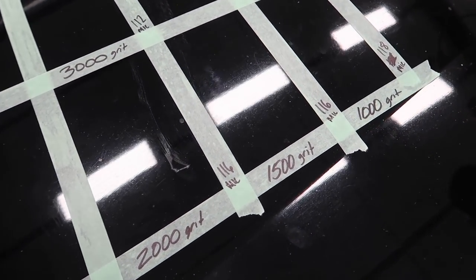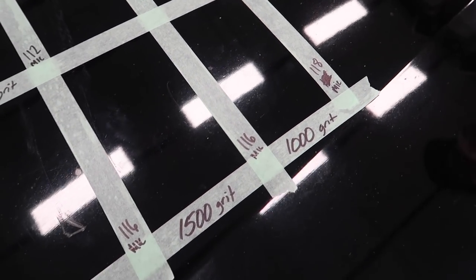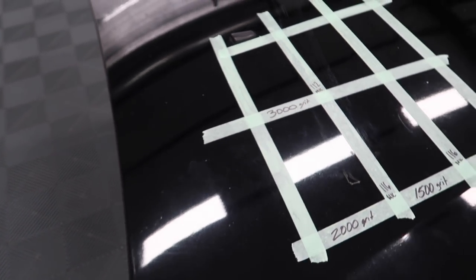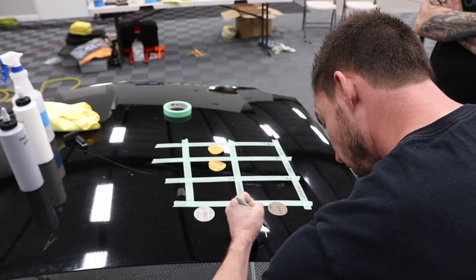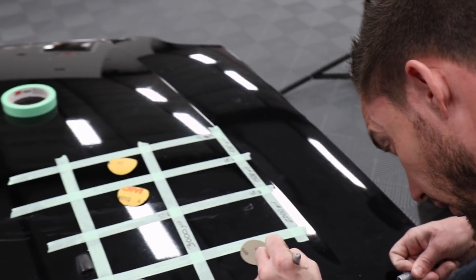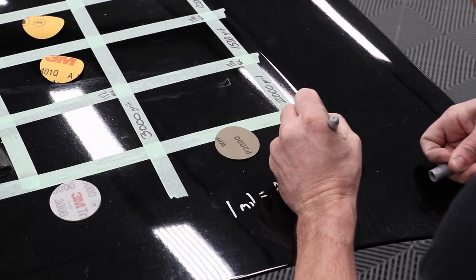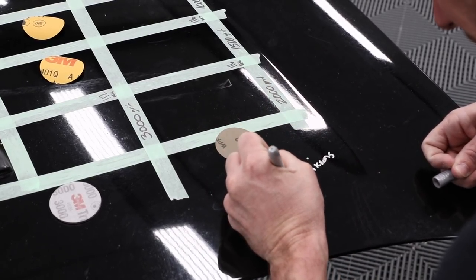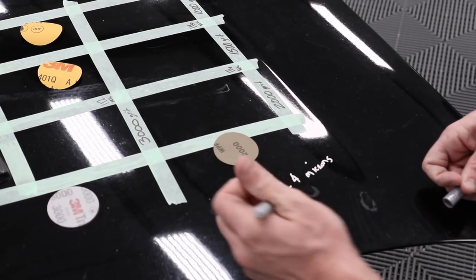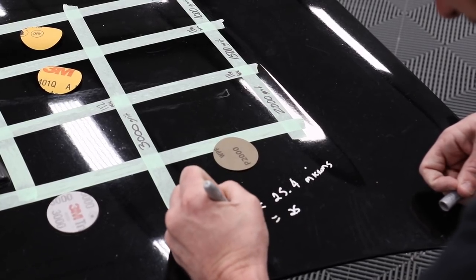Somewhere in the 112 to 118 micron range, and we're going to work on 1,000, 1,500, 2,000, 3,000. 1 mil equals 25.4 microns. Right? I take 25 to give me a fudge factor of 0.4. A lot of times, that fudge factor will save your bacon. So, 1 mil.